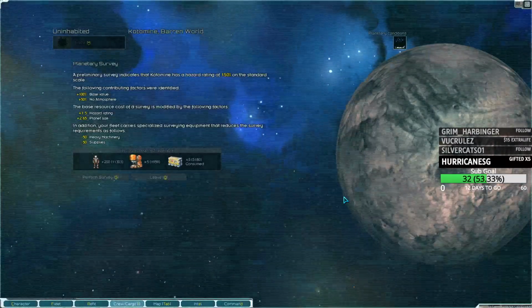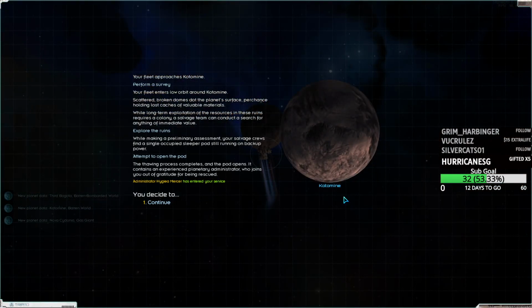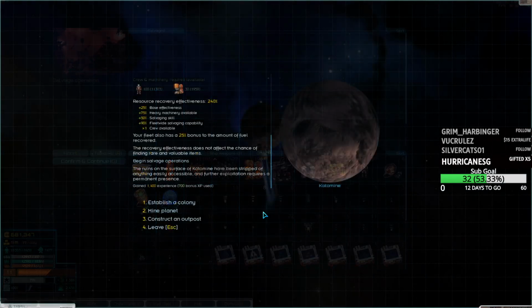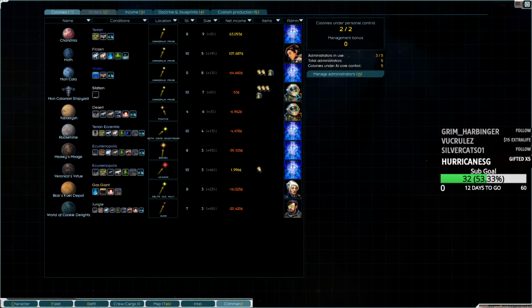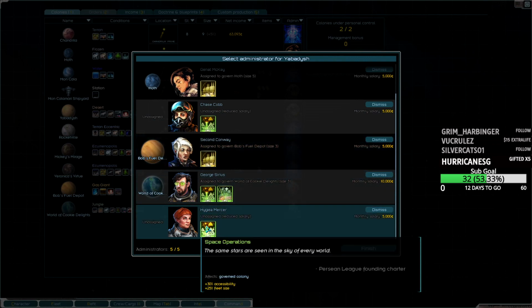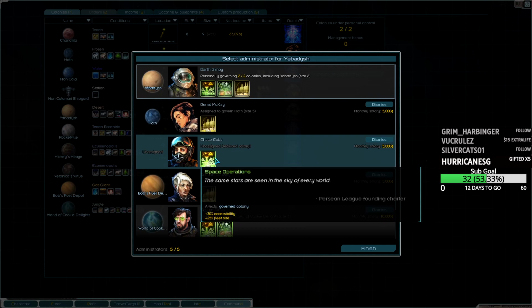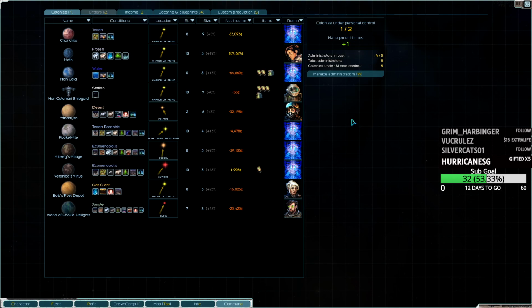Some quick surveys. Ruins. And we get picked up another administrator. Gimpy's doing 2 of 2 again. Oh, that's right, because we just picked up this planet. Our new administrator does what? Accessibility and fleet size. Same deal there. I wish these guys leveled up. Should probably throw you in there for that. Oh, yeah. This is to give Gimpy bonuses on his stuff.